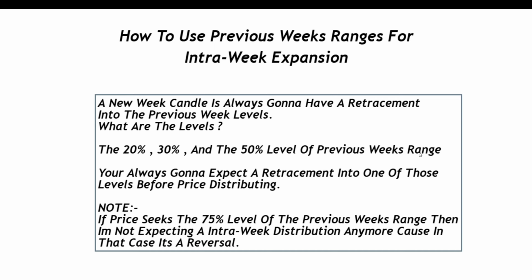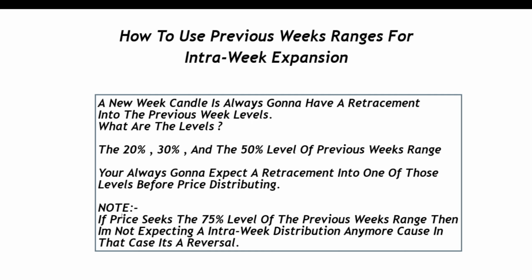So you hop on the weekly chart and use the 20%, 30%, and 50% levels as projections. And the market most of the time is going to have a retracement into one of those three before having a continuation higher, or let's say lower. You're always going to expect a retracement into one of those levels before price distributes.